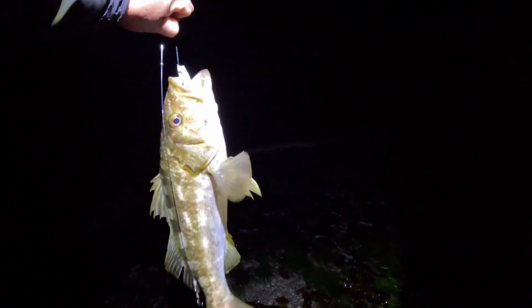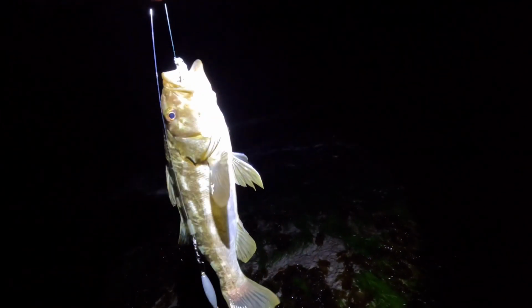I hope a good fish. I hope a good one. Where is it? Oh, I sight it. Yeah, good size. Ha, it's huge. It's a huge one. Woo! At least 22 inches. Okay, let's go, then go get another one. This one was on a squid.